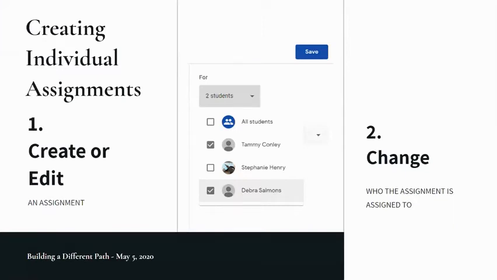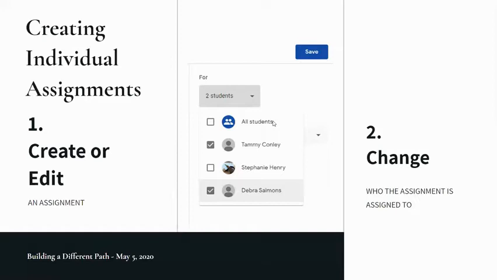So one of the great tools within Google Classroom is creating individual assignments for students. As you go in and create an assignment, or if you want to edit an assignment that's already existing, you can change on the screen who the assignment is assigned to.